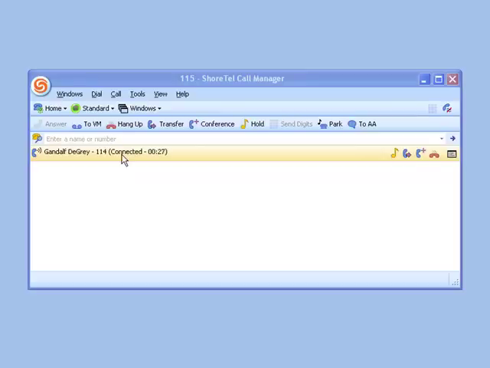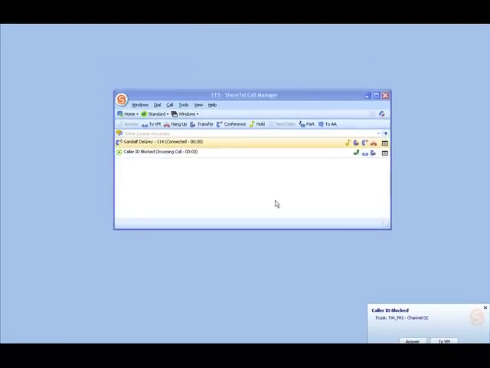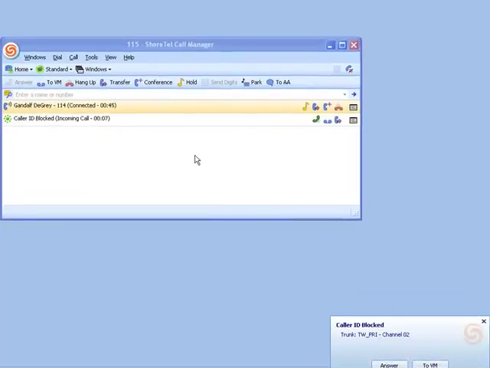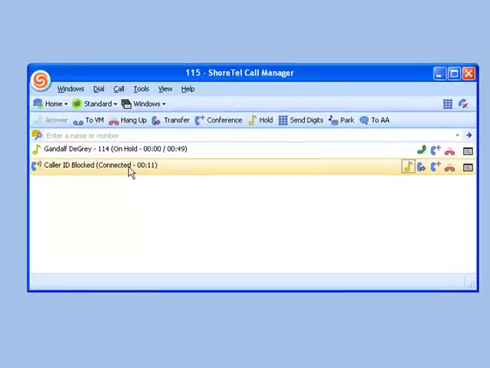If I were to get another phone call in at this time, that call would appear on the display. Pretty much like that. I can see it popping up here. I can choose to answer it or send it to voicemail, or I can point at it, highlight it, and double click it. When I do that, you'll notice that I have put the first telephone call on hold. We know the call is on hold because we see the little music note here.